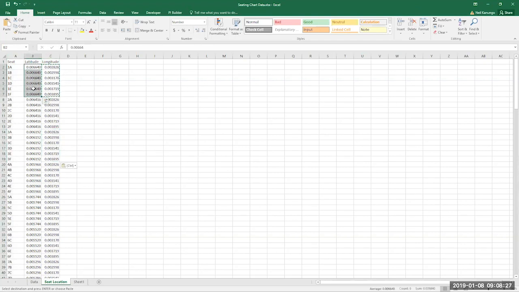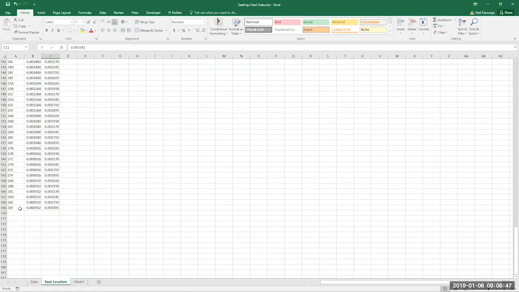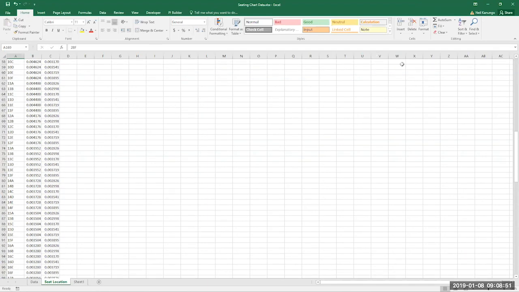Now between the different rows, I found the distance to be 0.000224. So for row 2, all of these are just the row 1 values minus 0.000224. And I do that all the way down until I get to the bottom row 28. So you can do these calculations yourself if you have a grid. If you don't have a grid, you can just grab the individual points, and I'll show you an example of that in a second.